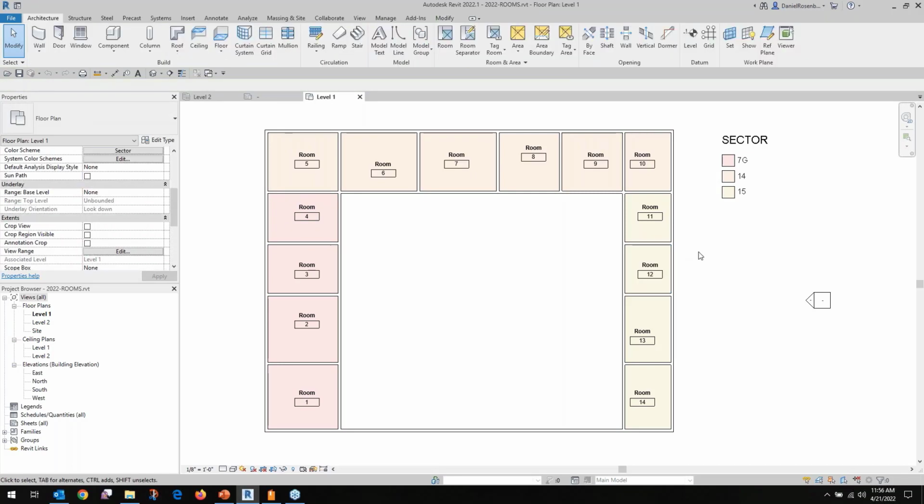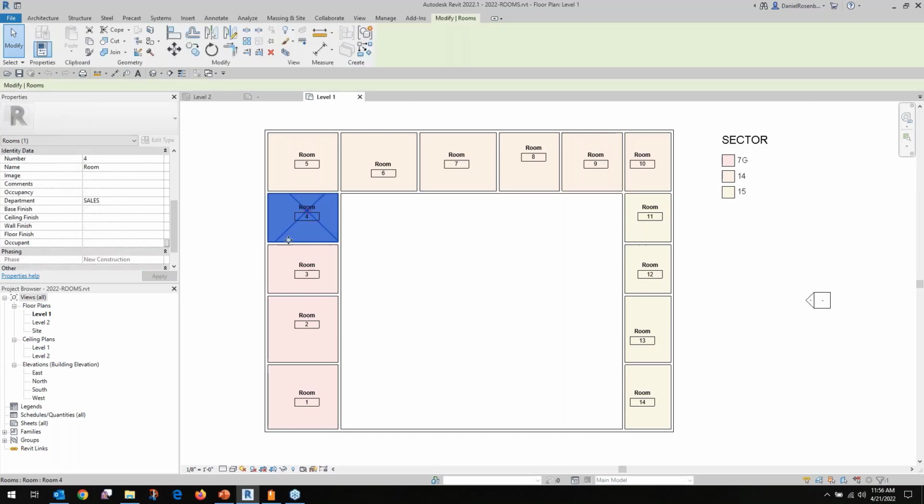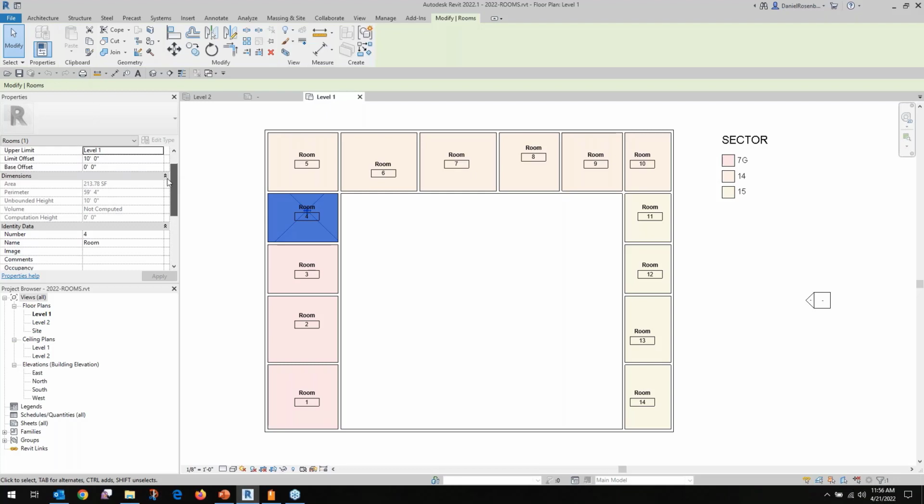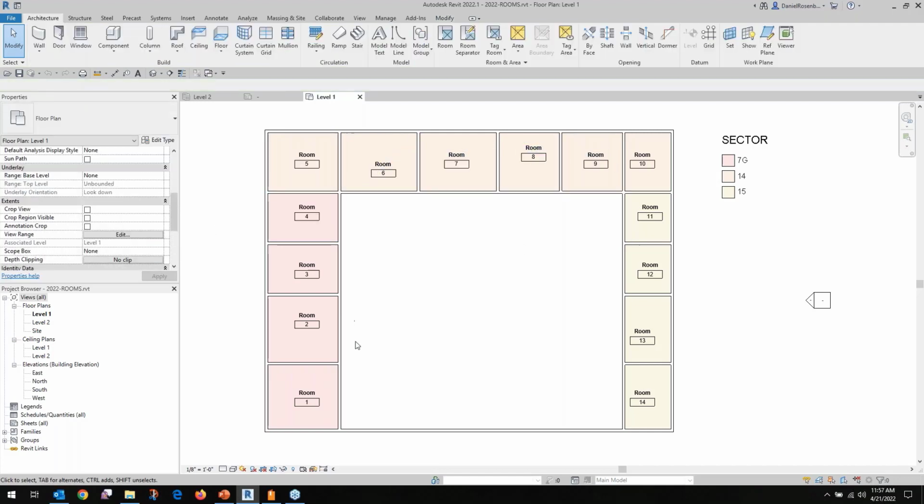But I want to further break it down by maybe division. So what I did was I added in a shared parameter for sector. And that gave me something else, like another layer to organize these.